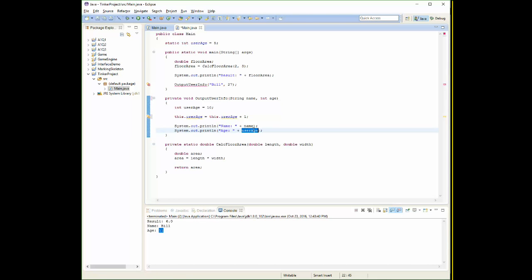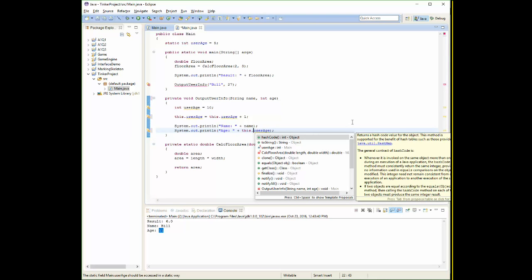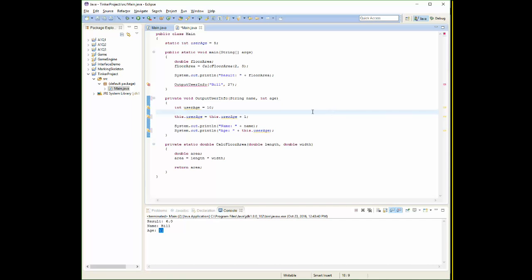When we display this on the screen, we would still get 11 because we're referring to the local version here. I would have to actually put this dot to get the global version. So this is only useful in non-static circumstances, but it is very useful in those occasions.